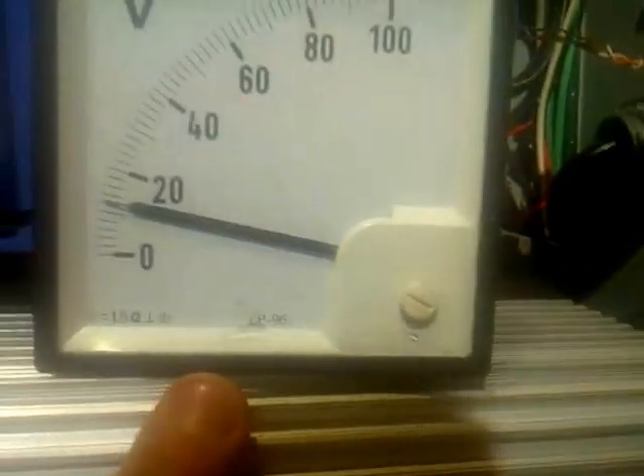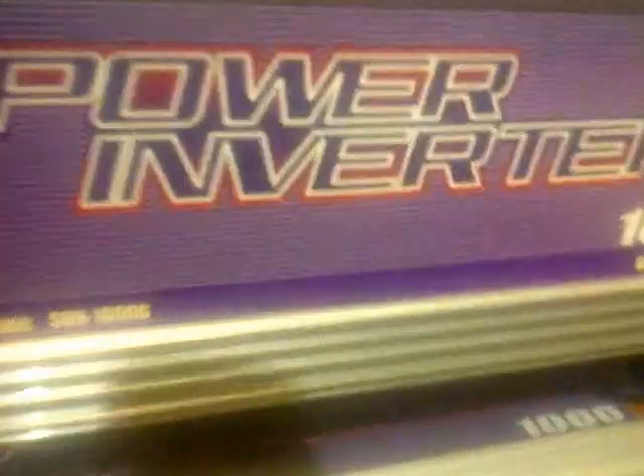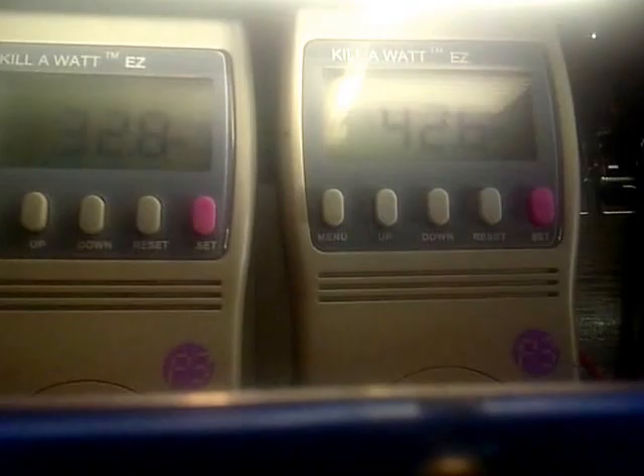This HY600 also has a 250-watt and a 1K inverter. The HY600 can max out to 750 watts, so the 1K inverter is slightly oversized — which is good, I don't have to worry about it burning up. I can shut the 10 to 30-volt inverter off and just let the 1K inverter run the show, or I can drop back to 10 to 30-volt for lower winds. I'm always getting watts.